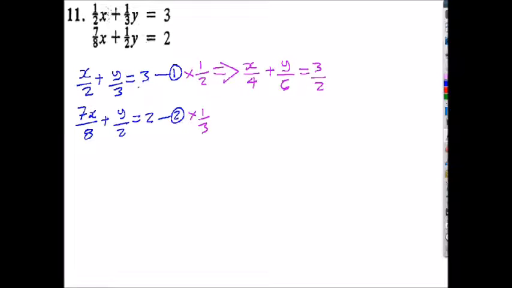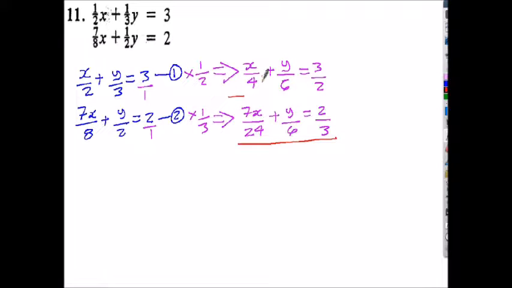If it helps, you can think of the 3 being over the 1 here. For equation 2, multiplying throughout by the 1 upon 3, I will get 7x divided by 24, and that's 3 times 8 is 24, plus my y divided by 6, and that's equal to 2 divided by 3. Again, think of the 2 being over a 1 here. Because the coefficients of the y term are both 1 upon 6 in this case, I will subtract the equations to eliminate y.